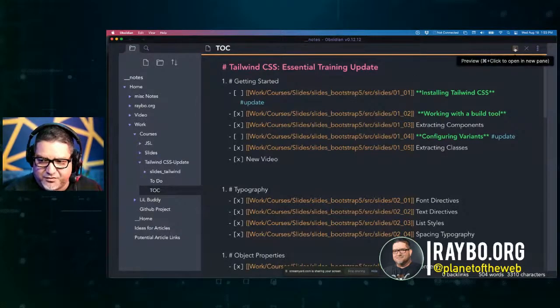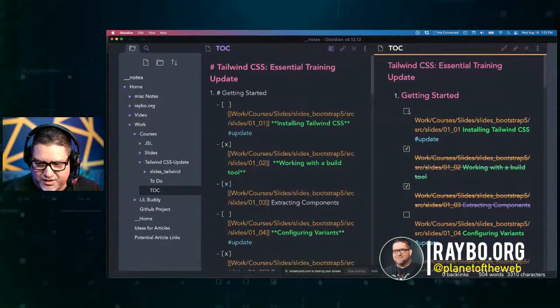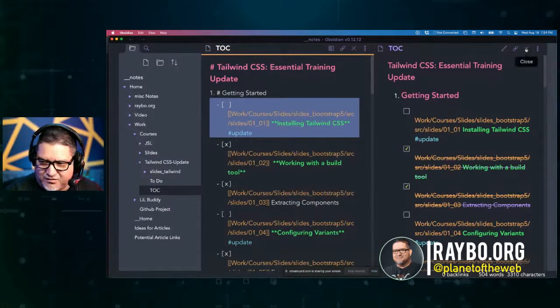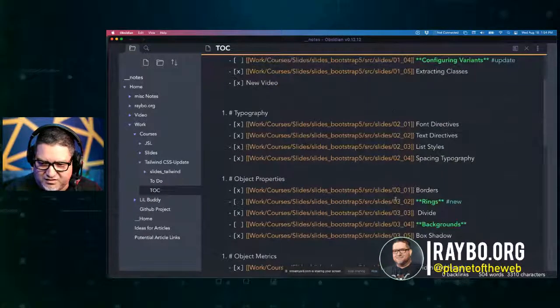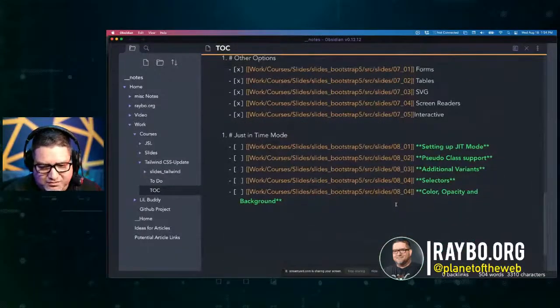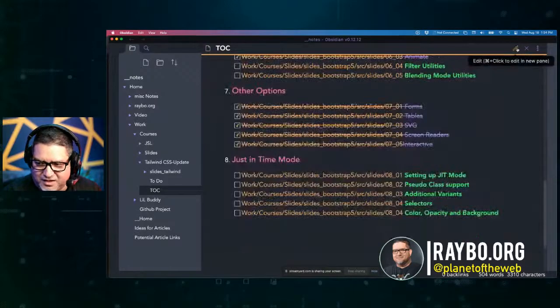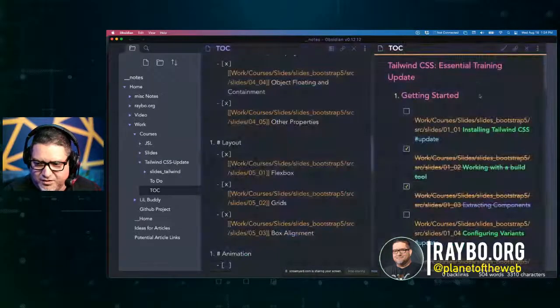I can open up a preview version of this. If you hit Command Enter, it'll show you the preview, and I can click on that and take a look at the GitHub version of the to-do list here. So this is how I begin things whenever I'm doing a course. I begin with the outline, and I make myself notes like this is a new video, this is another video and such. So that's cool, right? And another cool thing is that in preview mode, I have all these links, as you can see right here.